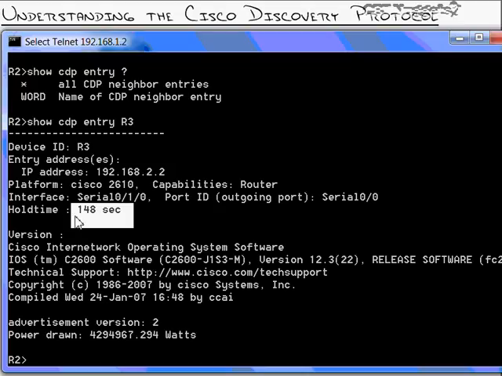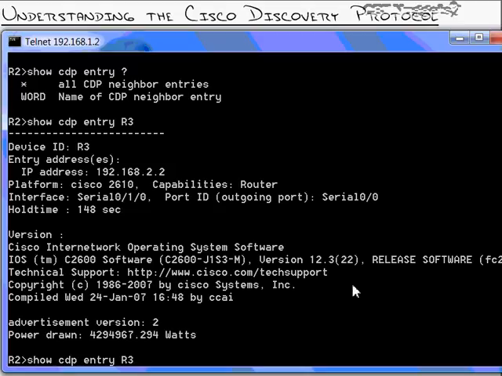The hold time is, again, how long it's been since you last heard from that neighbor. And it's going to also tell you if that neighbor goes down, how long until they're removed from your neighbor table. Essentially, this is a dead timer saying if I haven't heard from that neighbor in 148 seconds, I'll consider them down. Down below that, I can see the IOS software, what version of software they're running right there, 12.3 release 22. A lot of good information about them. Now, with that in place, remember, this only shows me directly connected neighbors.